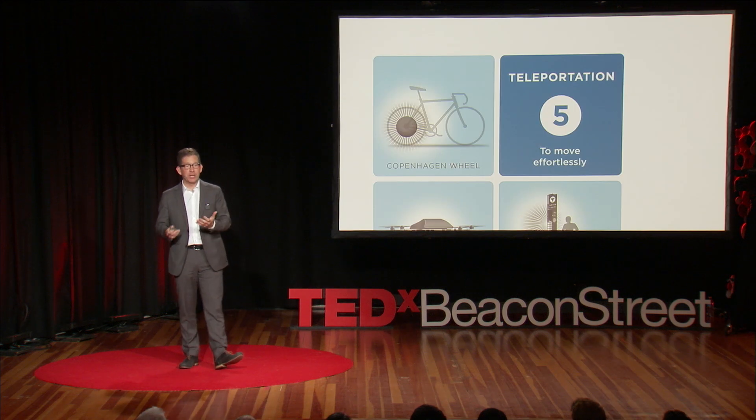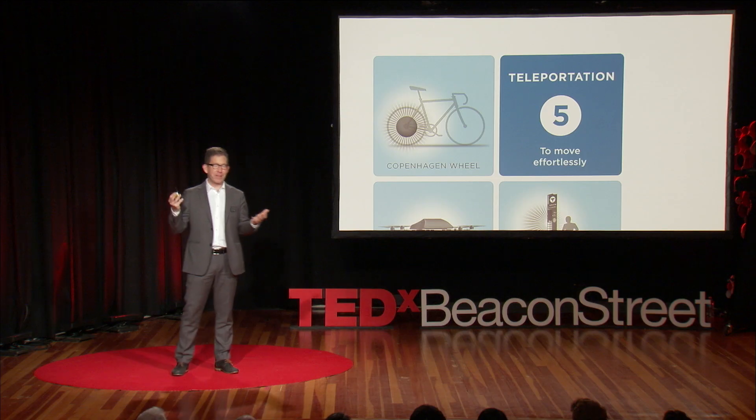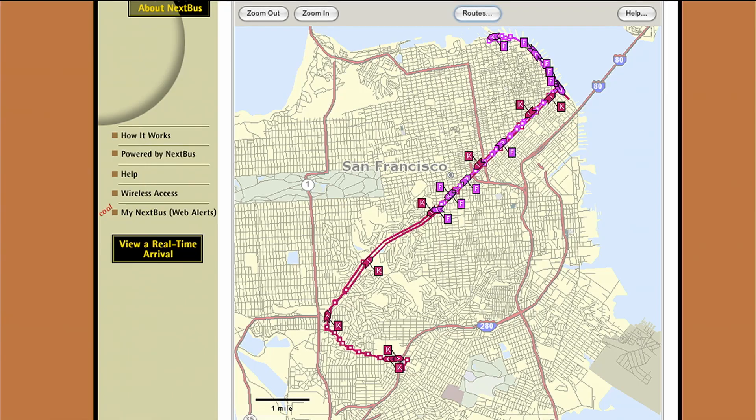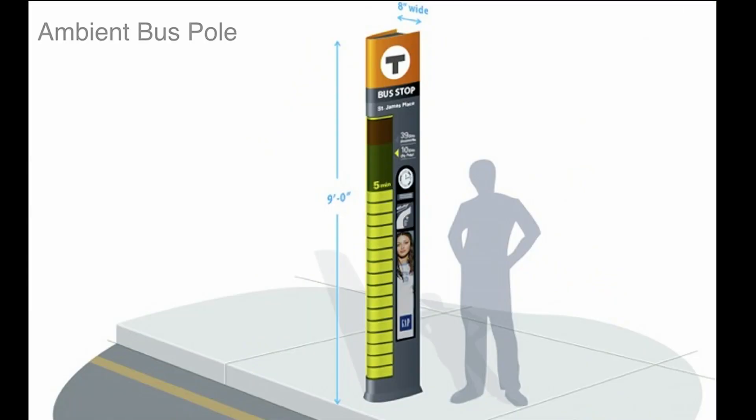Let's talk about the aspiration for effortless travel. I want self-driving cars. I would be happy with an electric hub that allowed me to commute without sweating. But remember the Marauder's Map from Harry Potter? The Marauder's Map showed you where all the people were at Hogwarts. We have the data now for where all public transportation buses are — it's just not displayed in the right place. It really needs to be on the bus pole itself, embedded. If people trust the bus and you have more precision about how long you're waiting, you're so much more likely to take the bus. So we could really make greener cities if we embedded this information at the right place.